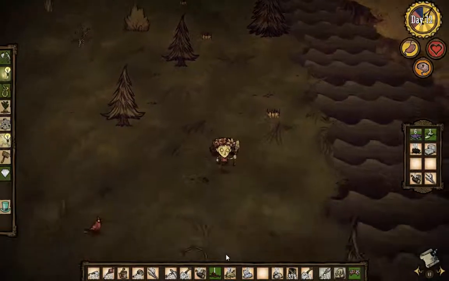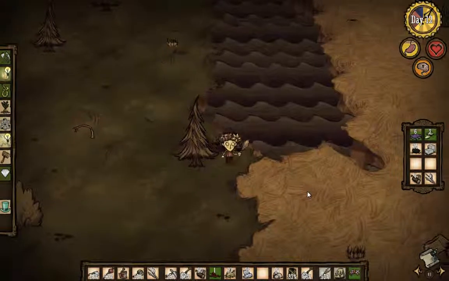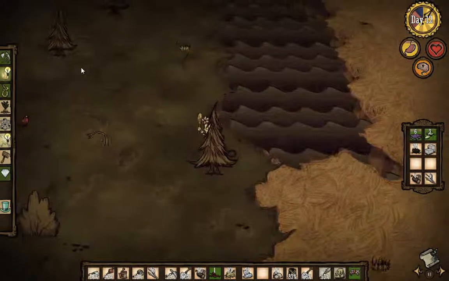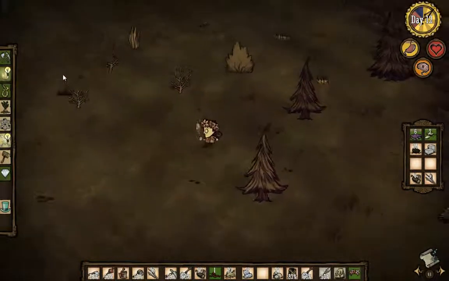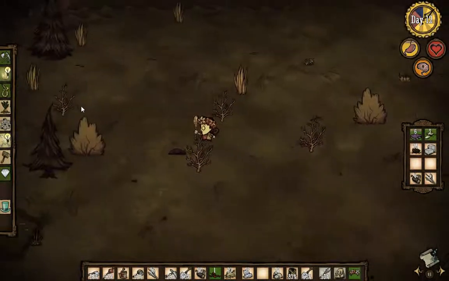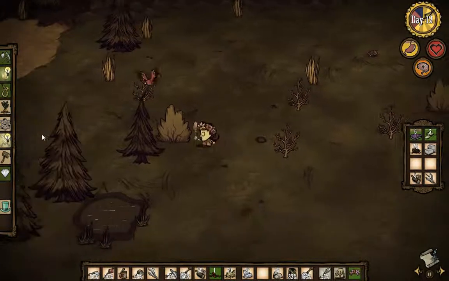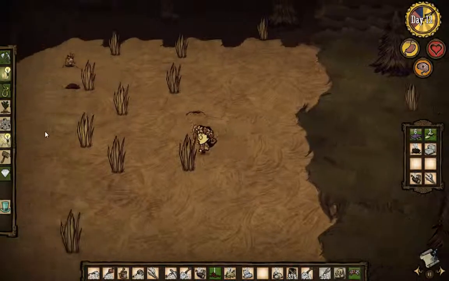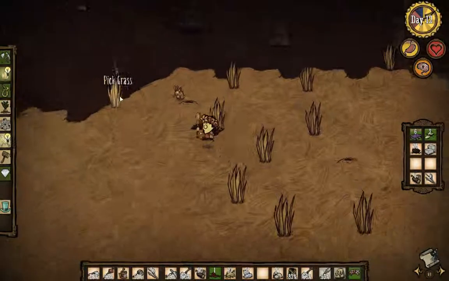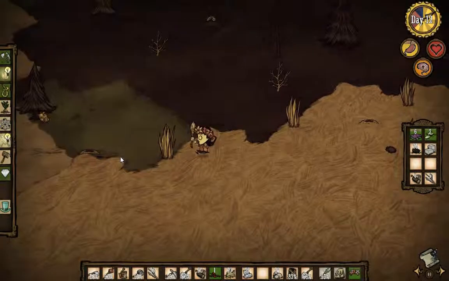I should have already seen it. Oh, there it is. We need charcoal, so we are going to start a charcoal farm, but first we're going to see if we can track down this koalefant, because we really need some meat at the moment.